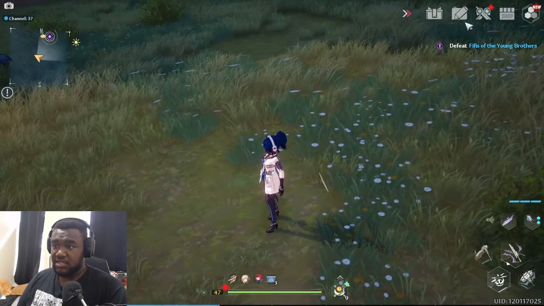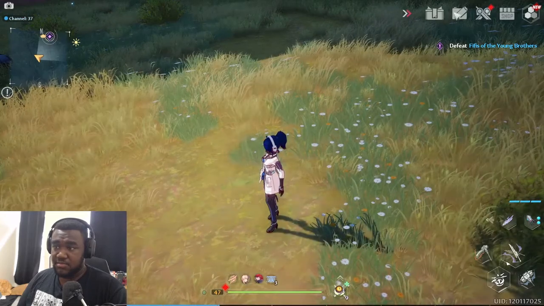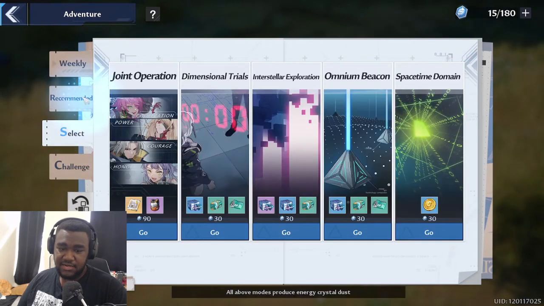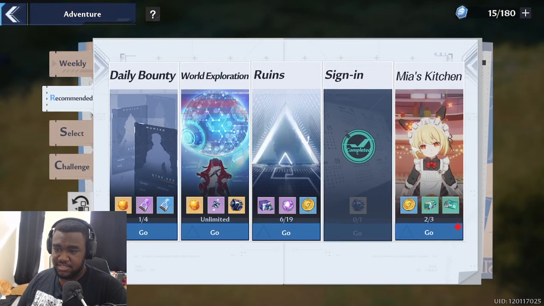So right now, these are the 3 most important menus. This will always have an exclamation. I do not know why that red dot never goes away. Oh, it's because of Mia's Kitchen. I'll do that later.